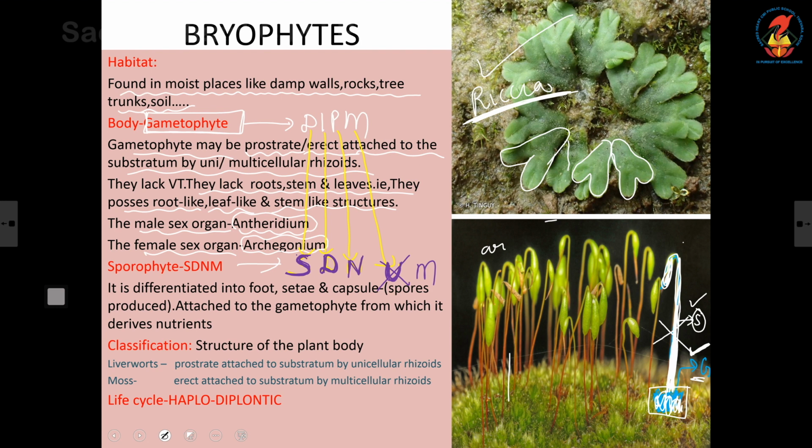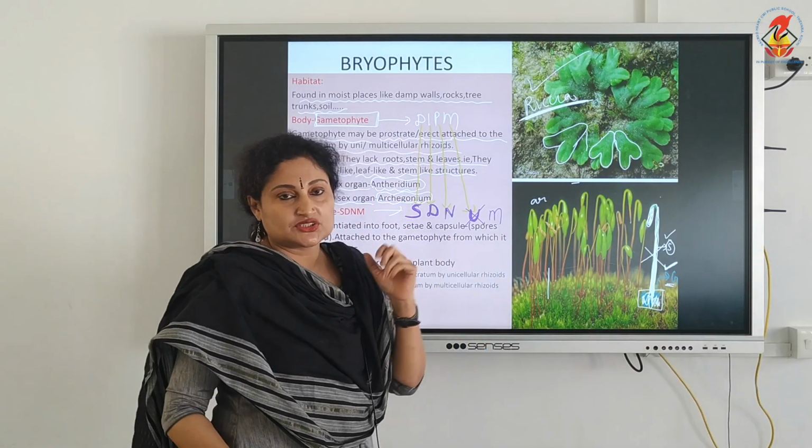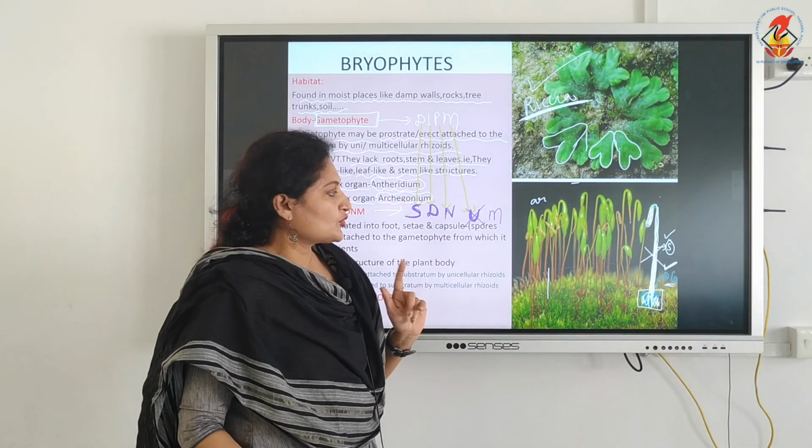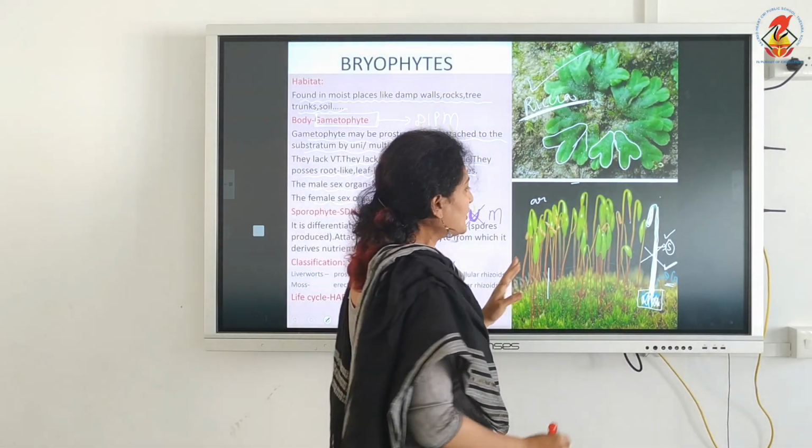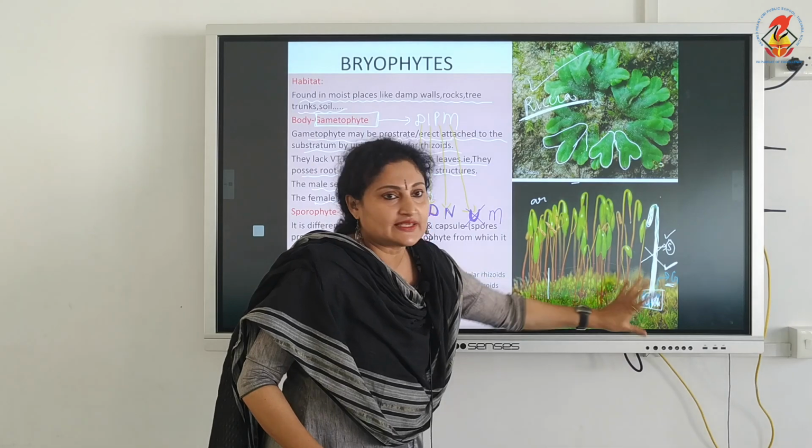For what is it depending on the gametophyte? It is depending on the gametophyte for food. It is deriving its nutrients from the gametophyte. And it is depending on the gametophyte for anchorage. So it is again dependent. It is non-photosynthetic. Though it is green in color, only this upper part is green. The remaining part is violet or reddish in color. So it is non-photosynthetic, but you can see it with your naked eyes, it is multicellular. So I hope you have figured out the sporophyte and the gametophyte.